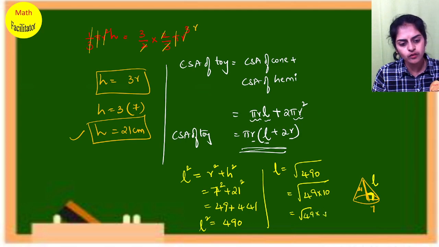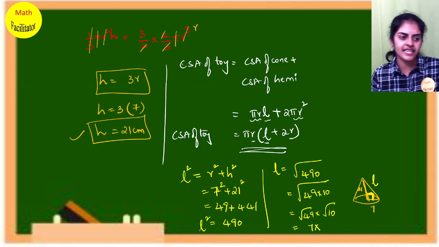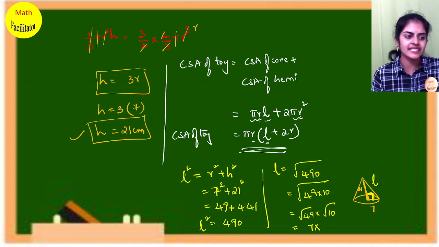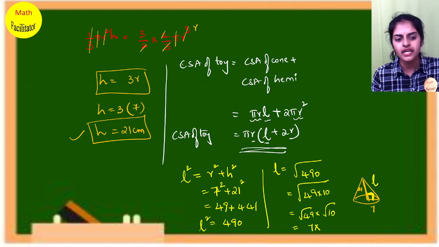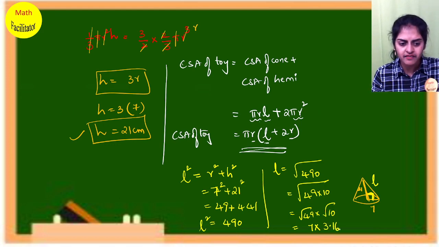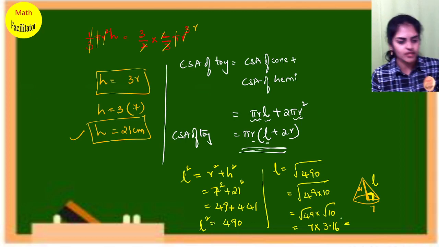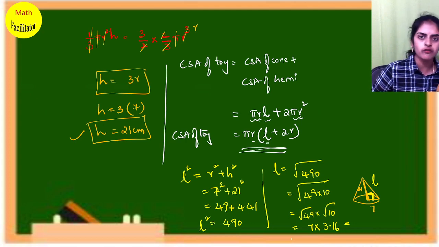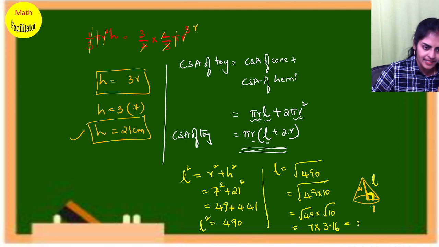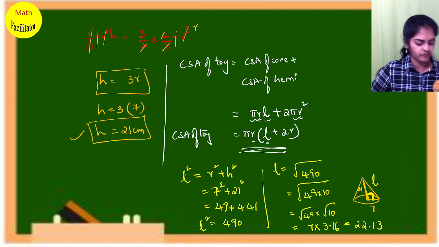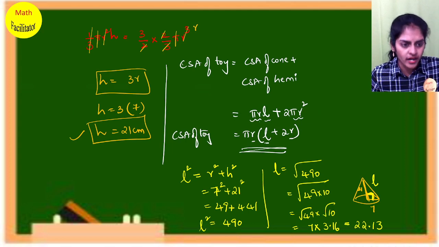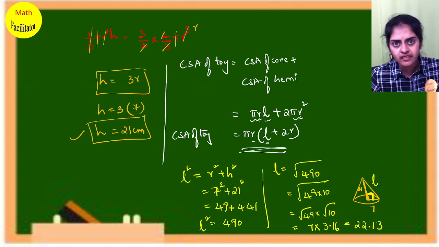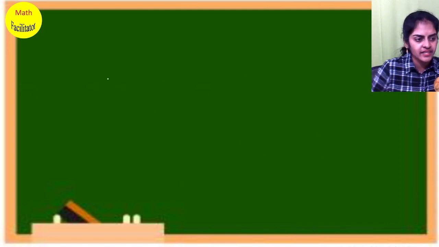√(49 × 10) = √49 × √10 = 7√10. The √10 value is 3.16. If you do not want to remember, find the square root of 490 directly—22² is close to it, so approximately 22 is √490. Multiplying 7 × 3.16, I get around 22.13. That is my L value.